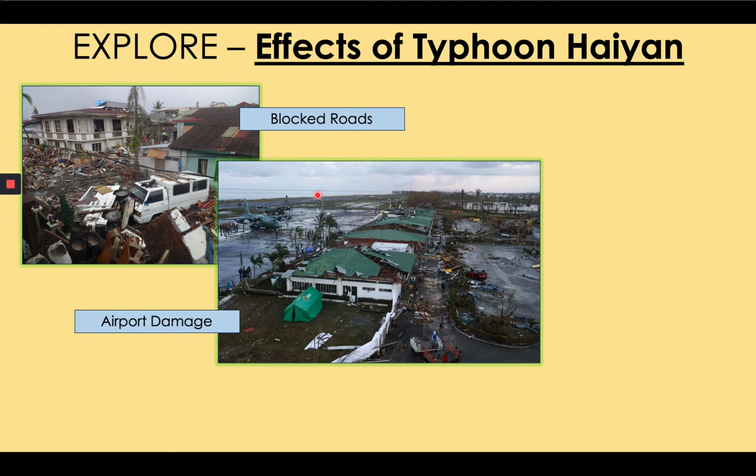The main terminal, this building here where passengers load and unload their bags and where freight, so goods that are bought and traded, are unloaded, had been completely destroyed. The runway itself was completely blocked. This photo was actually taken a few days after, when the runway had begun to be cleared. There were no planes coming in or going out, so escape by plane or immediate arrivals of aid were impossible.